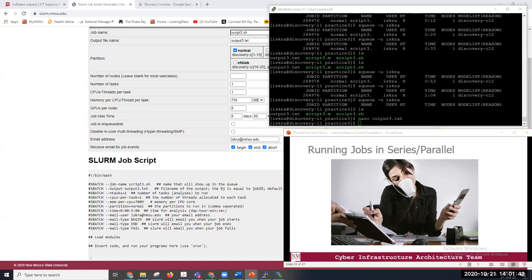And before you submit a job for batch processing, it is important to know what the requirements of your program are so that it can run properly. So there are unique requirements for each program, each workflow. And keep in mind that increasing the amount of compute resources your request may decrease the time it takes to run your job. So also your job might wait longer if you request too much.